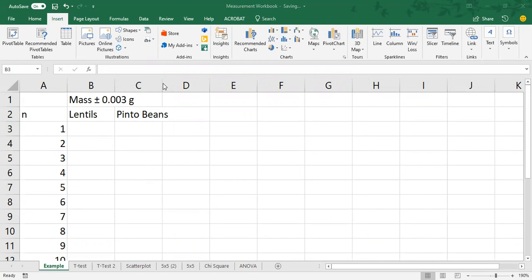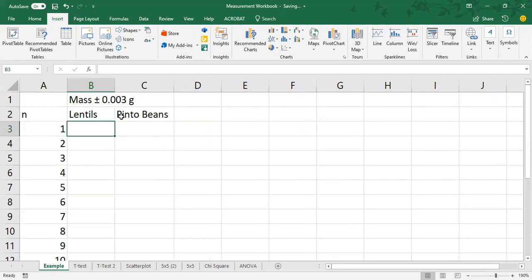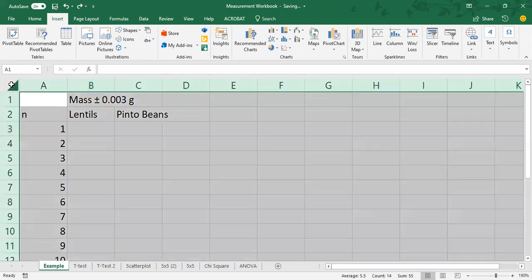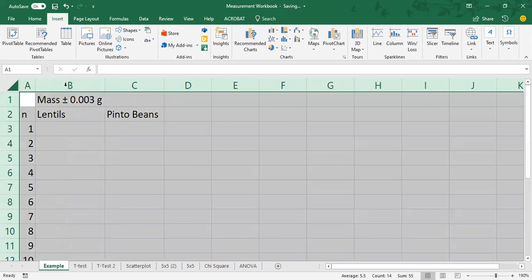One way to do it, if you watched the last video, is to hover between two columns, and then you can double click on the line, and it resizes the column to cover my pinto beans. Or if I go backwards, you can click up here, highlight everything, and then double click in between, and it will resize all the columns. I actually like this way better because it also resized my N column for me.